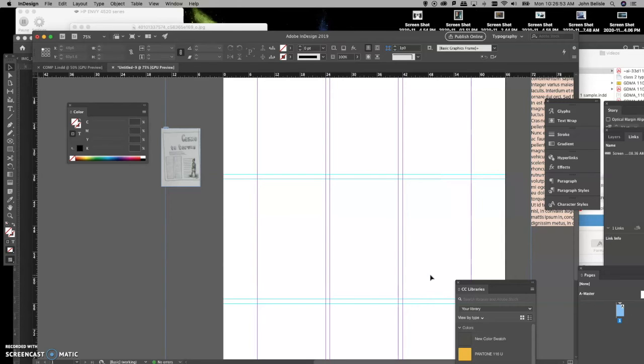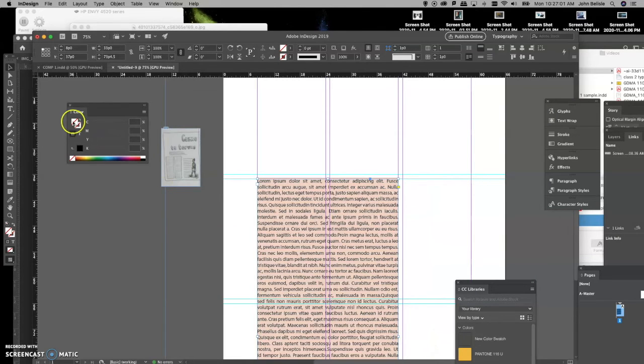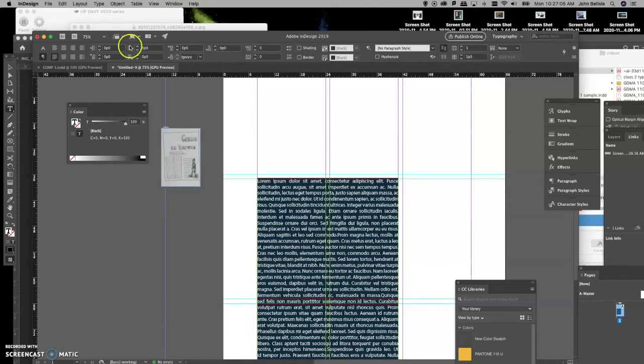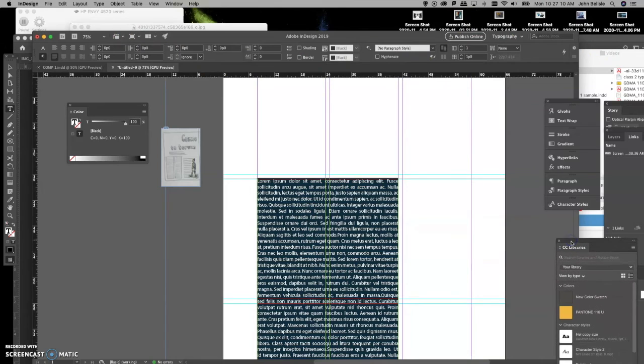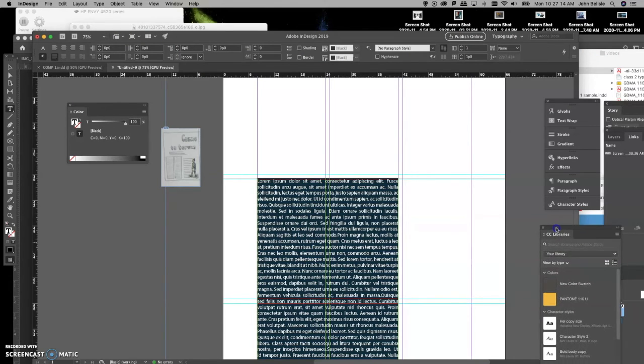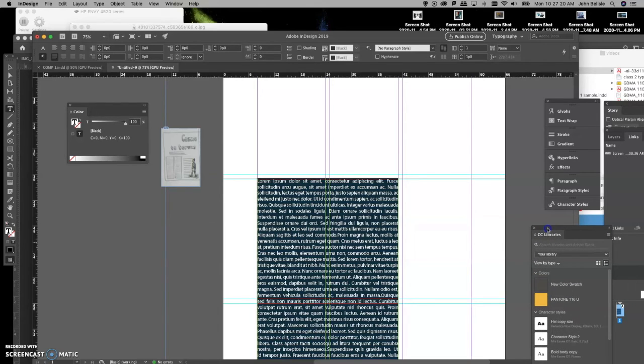So the first thing I'm going to do is bring in my type. And when I first bring it in, I keep it really basic, right? So I'll just select it, and I pretty much know that if it's a poster, poster type can be a little bit bigger than other typography because it's meant to really be seen from about 6 feet away, right?